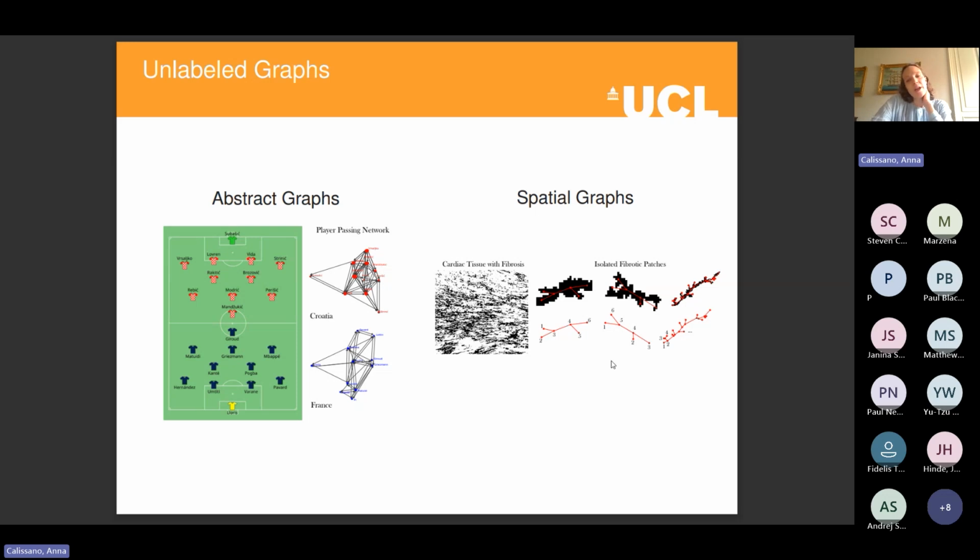If I want to compare a set of spatial graphs, I again have uncertainty around the node labels, because the labels that you see here, like 1, 2, 3, 4, 5, 6, don't really make sense. I don't want to compare one with one just because I labeled this node as 1. So I again want to get rid of this label information, but the matching, the alignment between these graphs, is different from the one I need for the abstract graphs. So today I would like to describe how you can handle uncertainty around node labels in these two types of graphs.